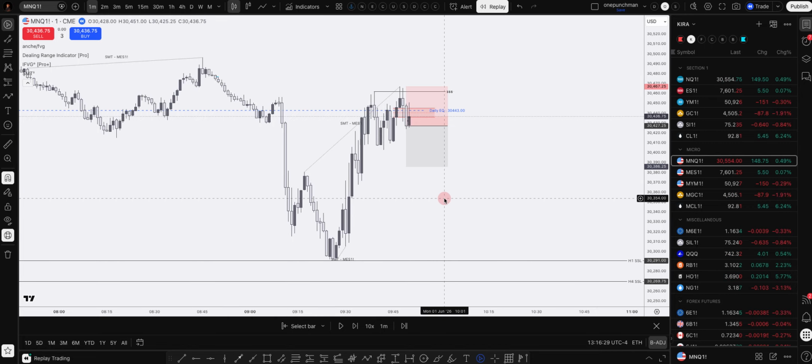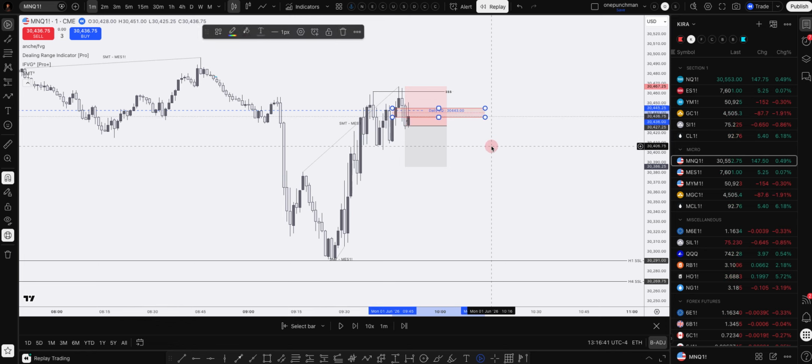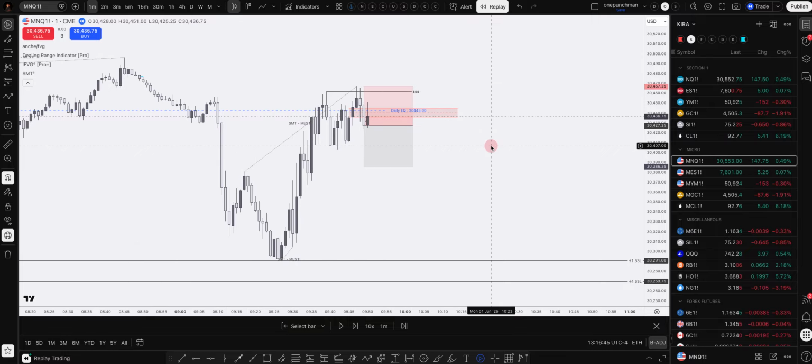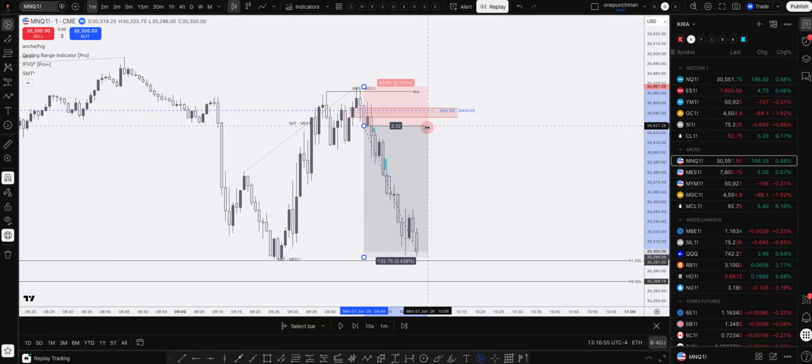But the problem isn't that I missed a trade per se. The problem is if I start breaking rules and doing things I shouldn't be doing, right? So to me, I did feel this was, like I said, too choppy. I didn't want to risk it. So I passed. And price ends up doing one of these, and we go right down to the hourly low, right? Huge move, right?